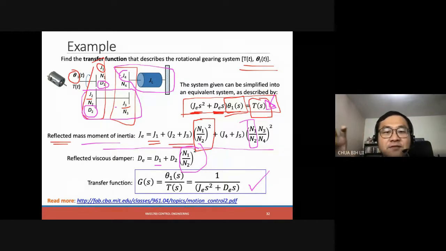So all these effects will be taken into account to analyze or to control precisely a particular system, especially when the system requires precision. For example, nowadays, although probably a long time back, you can still see CD-ROMs and DVD-ROMs, where internally there is actually a motor that controls the position of the reader.